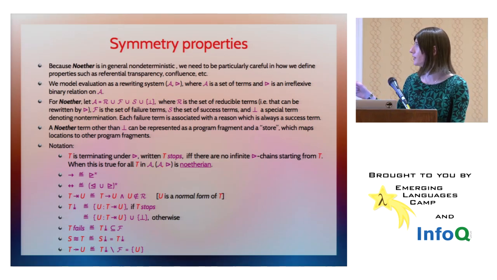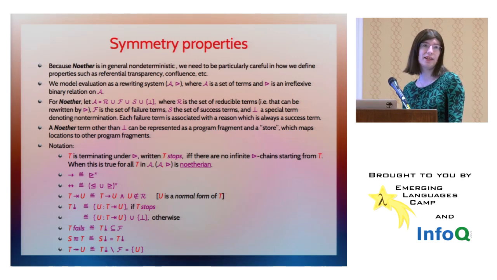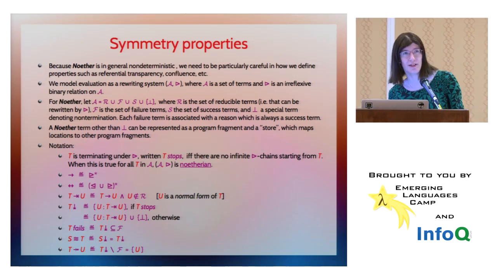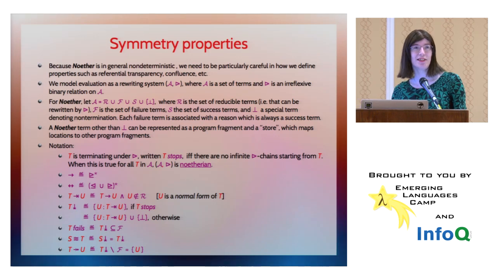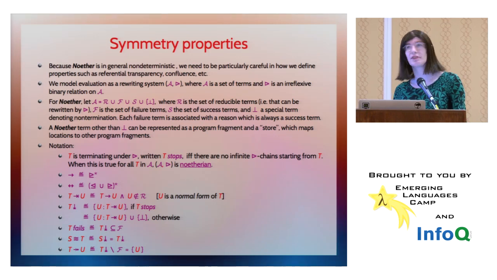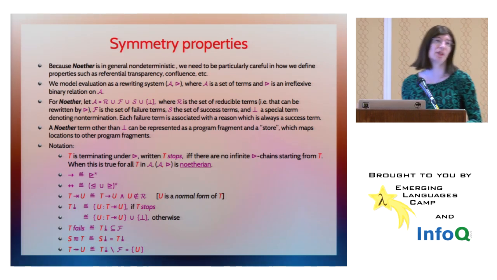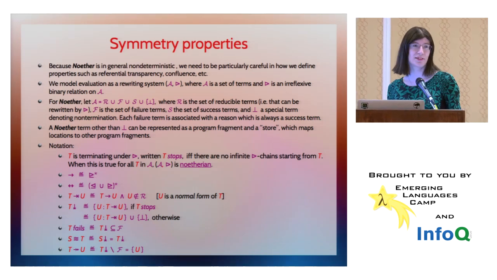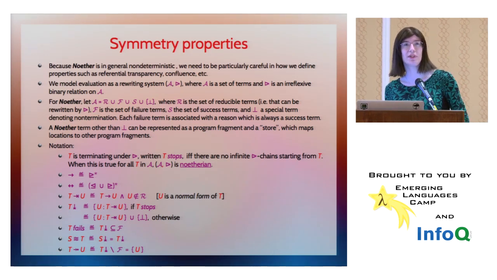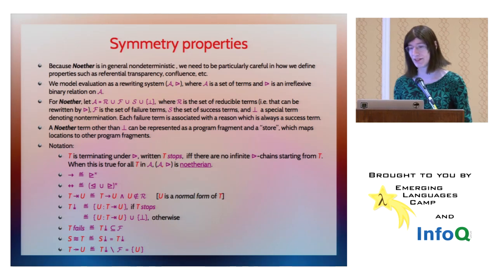So Noether is a non-deterministic language in general. And the way it handles failure is that any program is allowed to fail. If it's deterministic, then it gives a single answer or it fails. And I think that's necessary because we need to be able to model cases where real computers fail to satisfy the ideal model of a computer. For example, they've run out of memory, or the network breaks, or there's a hardware failure, or whatever. And if we include that within our model of the language, then we're being more realistic.